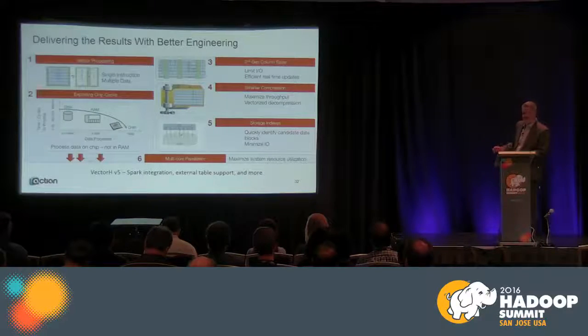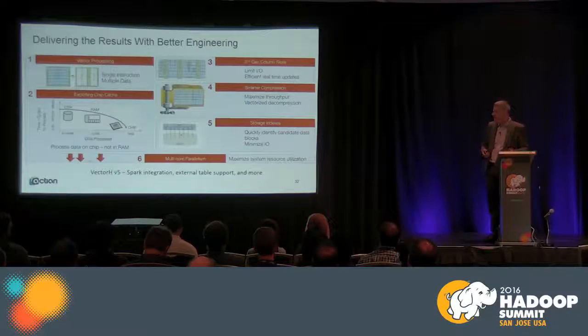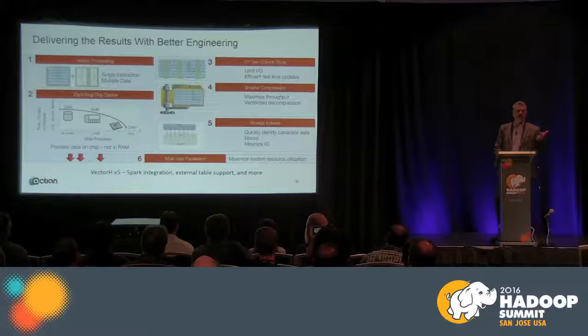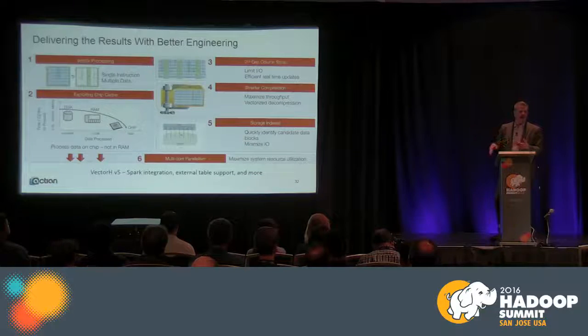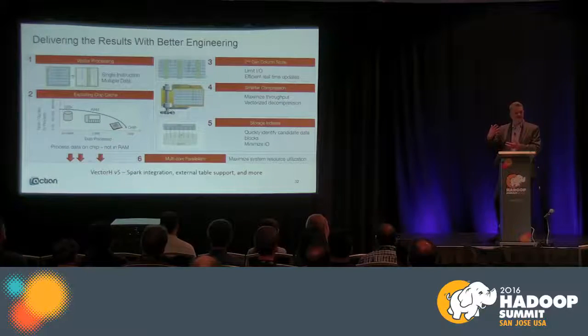Again, I just keep flashing this up. Actually, I added a footnote on this one saying our release that's coming out in the next month will include Spark. So we have a proprietary data format, but we have an open API, so you can program against it. And we are also adding in external table support so that we can actually read Parquet and ORC files and other files through Spark if we want. Now, you're going to compromise probably on performance a bit because our format was optimized from the bottom up to feed into the CPU, right?